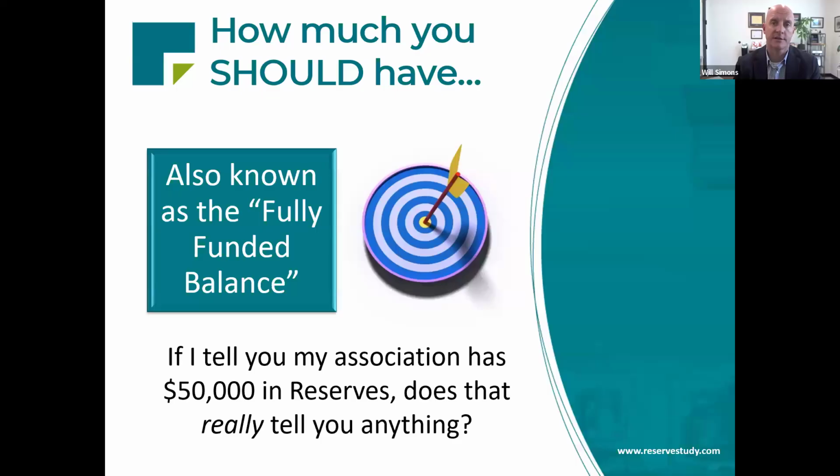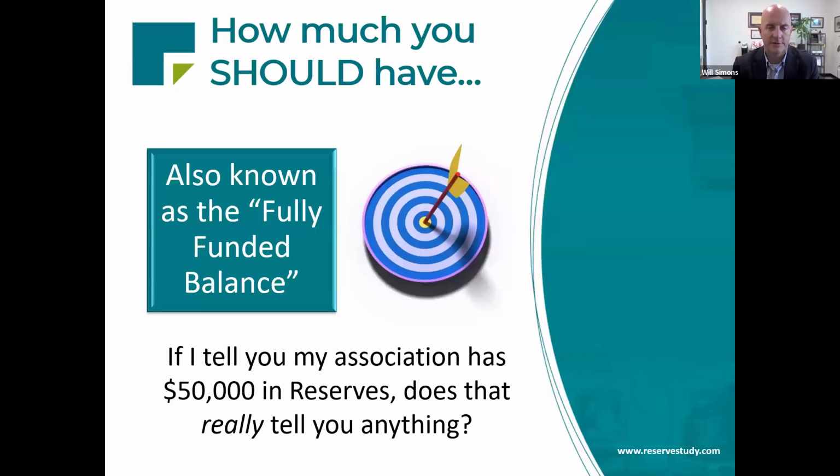So if the association at that point in time looked at their balance sheet and said, we have $4,000 in the bank, they are 100% funded. They are fully funded. Okay, so even though they don't have the full $10,000 replacement cost, that's okay. They don't need it at that stage, right? It's only 40% of the way through its life. So at the same time, if they only had $2,000 in the bank, they are 50% funded. They're half of where they should be.